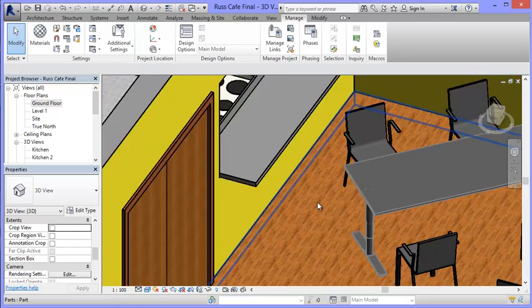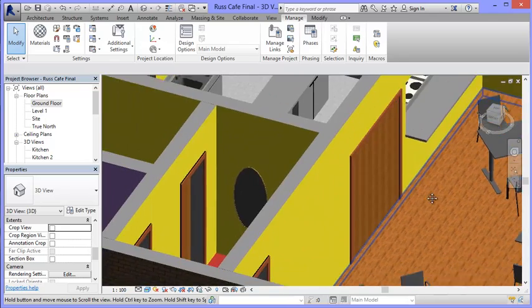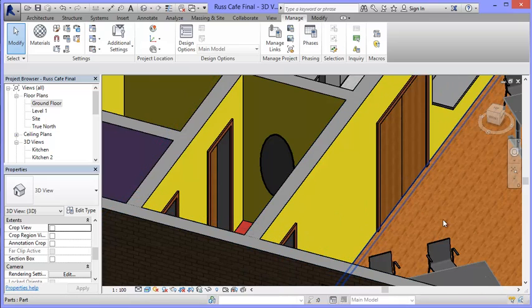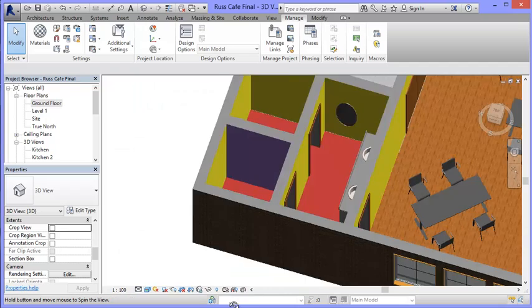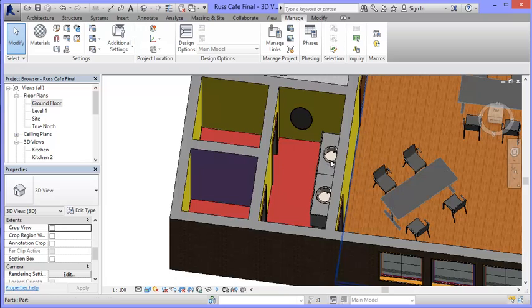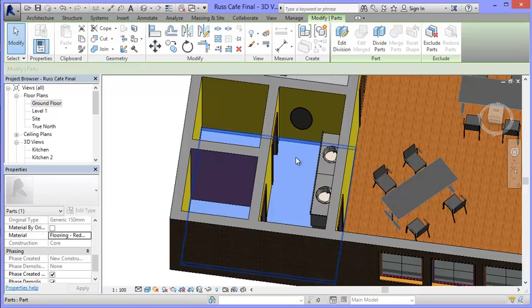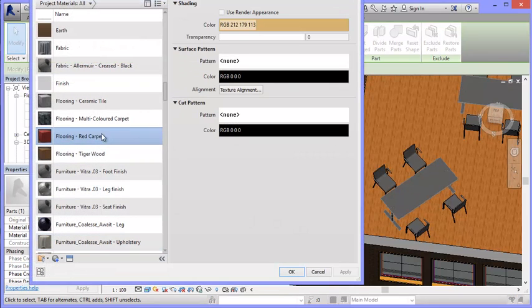Okay, now, I can make these materials up myself, and I'm going to show you how to do that in a minute. I'm just going to change one more just so you can see. So, the bathroom, let's tilt the angle so you can see this a little bit better. Okay, we don't want the red carpet in there. We want to actually change this as well. So, I'm going to select it. It's gone blue. I'm going to click on the material type, go to the ellipses there, get my menu up, and this time maybe we'll do something really bizarre. We'll give it a multicolored carpet in the toilet.